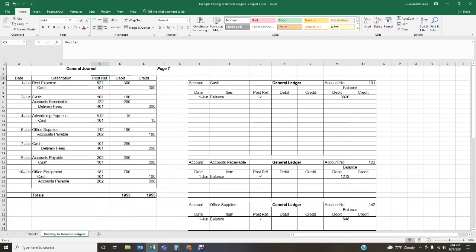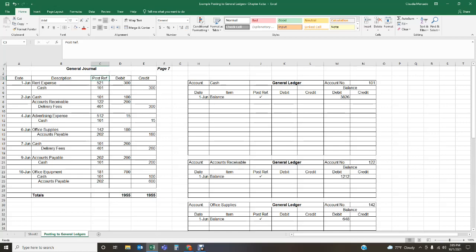Now, what I like to do is, I'm a visual person, okay? I highlight what I've used, okay? In this case, your general ledger cash had a beginning balance of $38.26. My balance is on the debit side of the equation because cash is an asset account, okay? So cash is an asset account. The normal balance of cash will always be a debit. So it's very important that you put the information in the correct columns, okay?